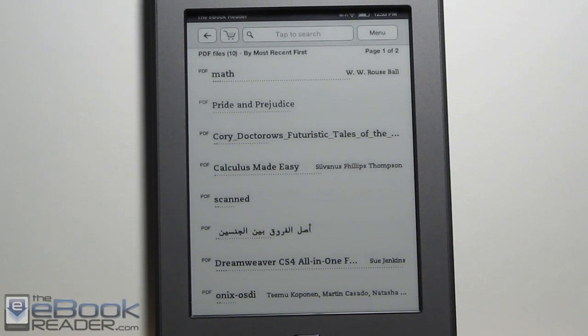I'm going to give you guys a review of the Kindle Touch today, how it handles PDF files. So I already did the main review, so if you're looking for that, just check out my YouTube channel. I'll have the video for that. But for this video, I'm just going to focus on PDF files. So it's a lot different than the other Kindles.